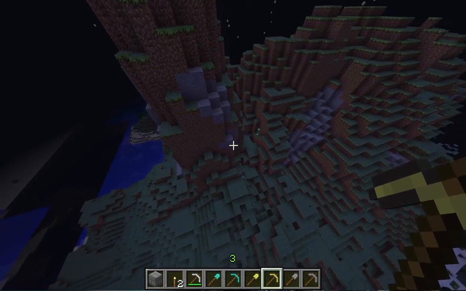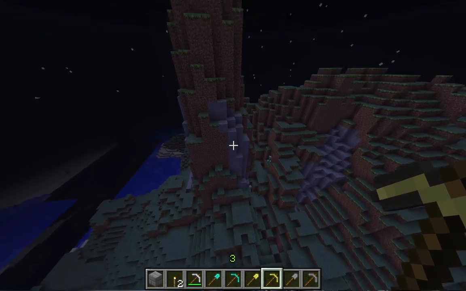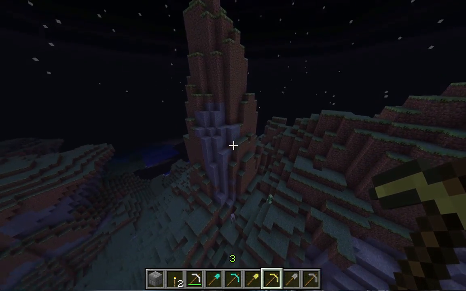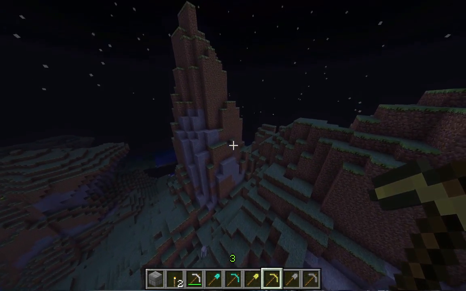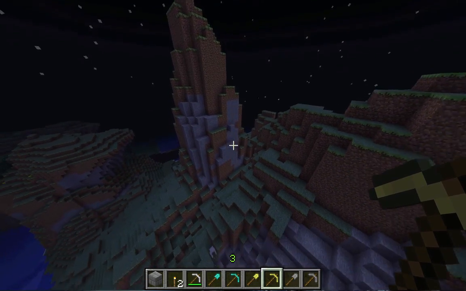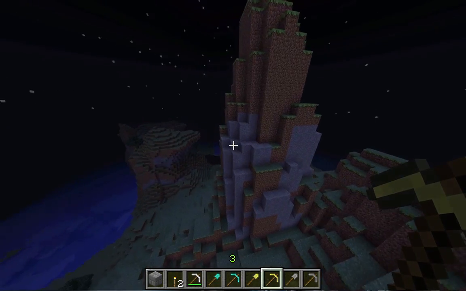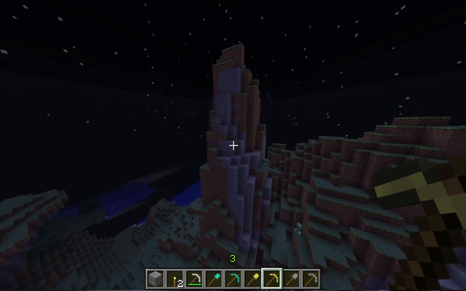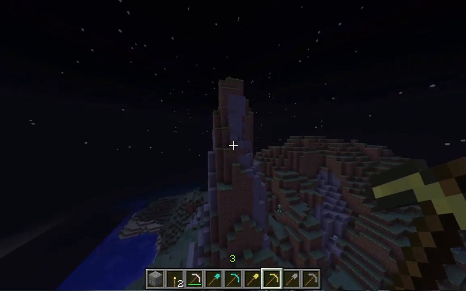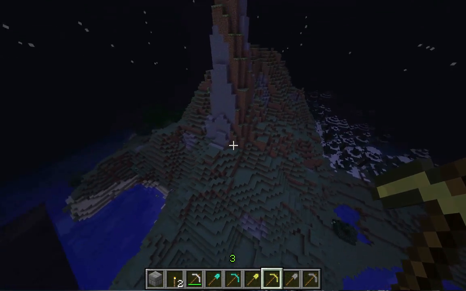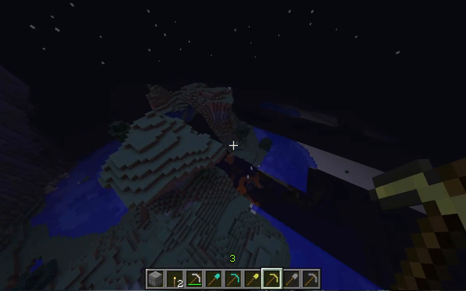I'm going to add some on the back side as well. Just a little bit, just a touch. Alright, and maybe a little bit up there. So yeah, that makes it look just a little bit better.